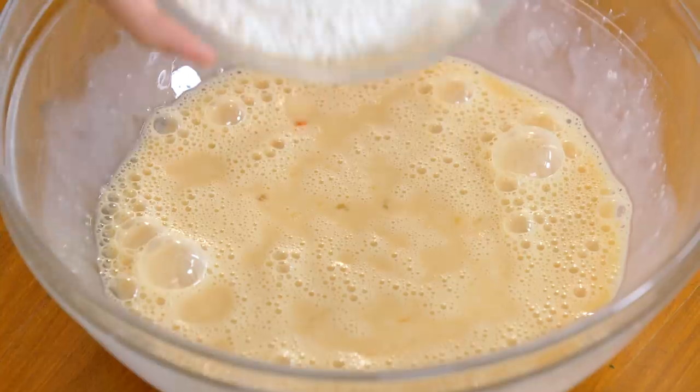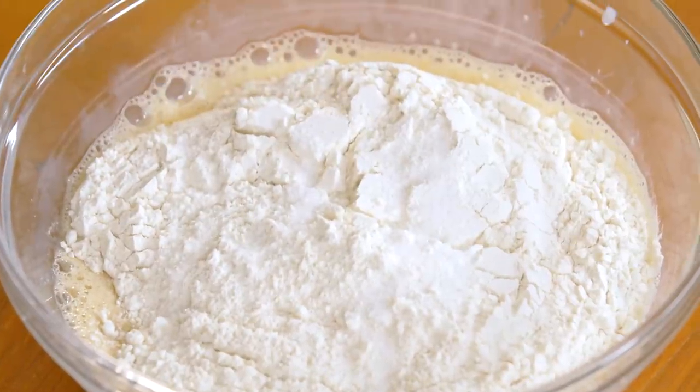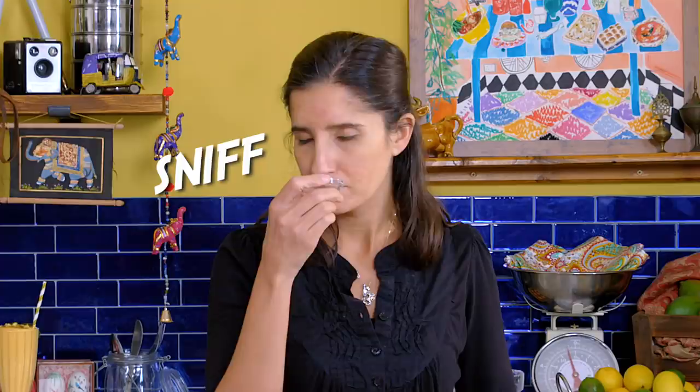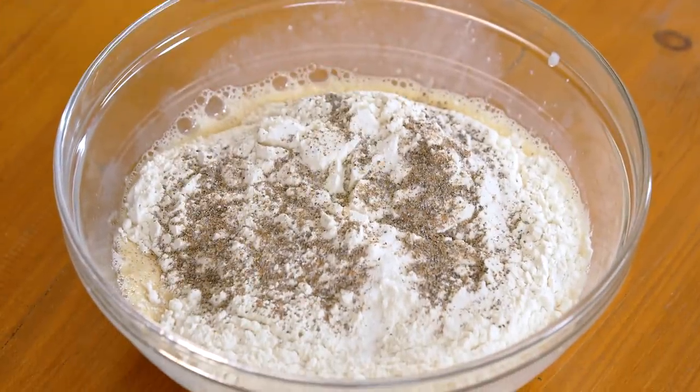Now, I'm going to add all the flour in at once, a little bit of salt. Always put salt in your baked goods. It helps bring out that sweetness and kind of balance everything out. And the lovely fresh ground cardamom. Just love. I put it on everything, in everything. It's just perfect.